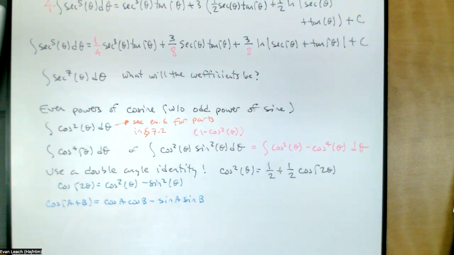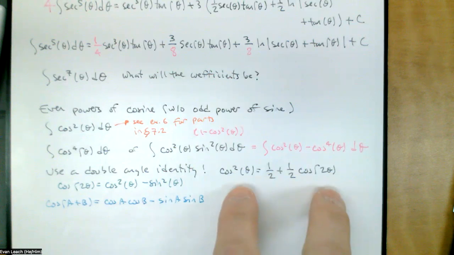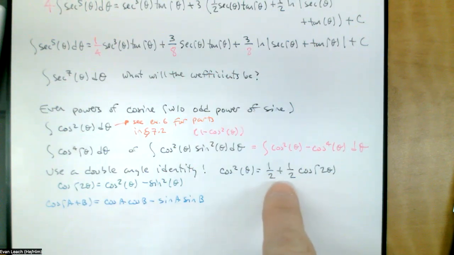When someone comes along and says, what is the double angle identity for integrating cosine squared, or even powers of cosine? You could just come up with this, and then wait, is it a plus or a minus? You don't have to remember if it's a plus or a minus if you remember where things come from. Sing the whole song. Remember where it starts from.